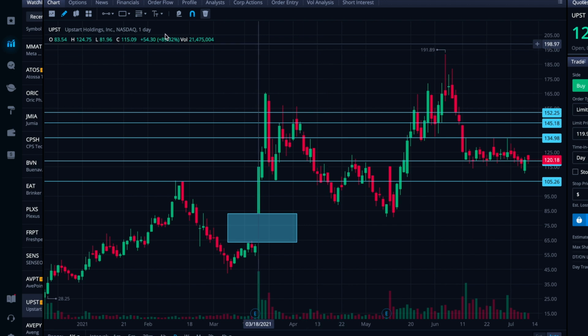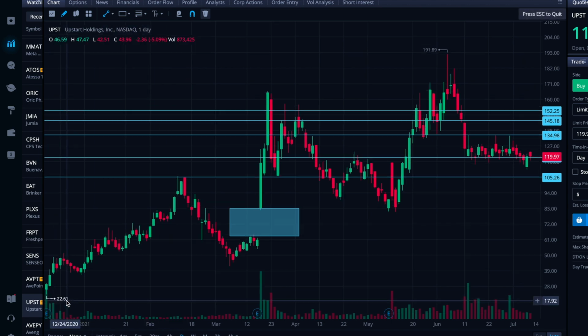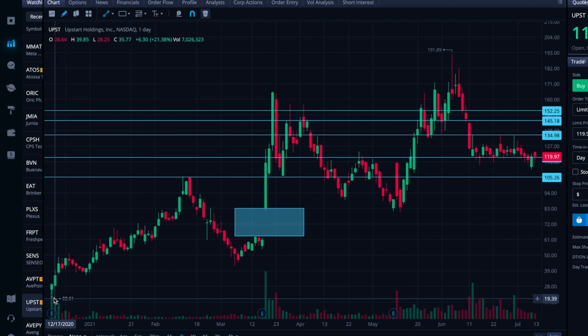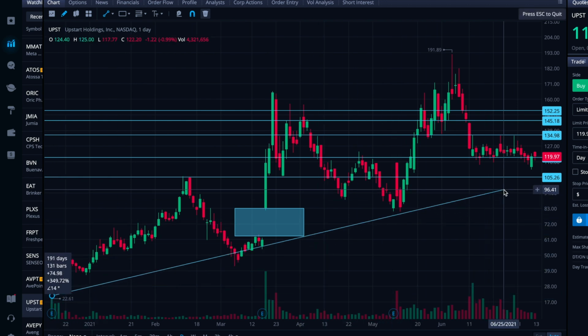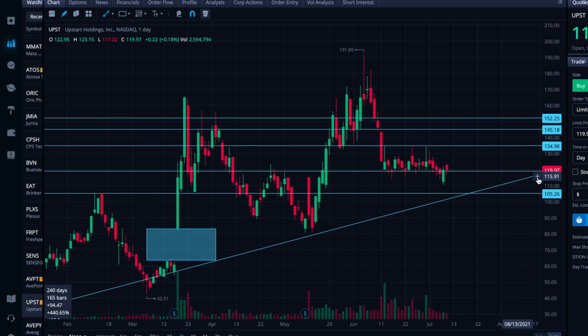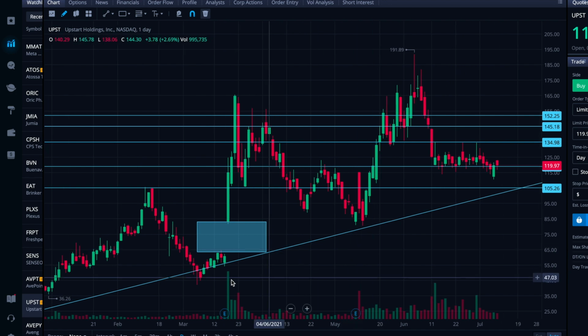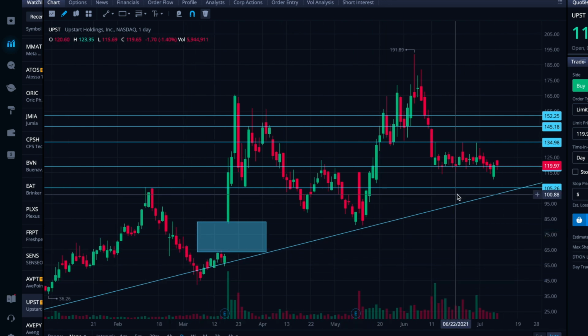Now, let's talk about some trend stuff. So we do have a trend line, I think. It looks like it's going from the low here, cuts through this area, and then we could extend that up right along here. So it's pretty close to where we are right now. But you see it captures well over 95% of the price action that exists. And it has additional support there that it'll bring in soon.